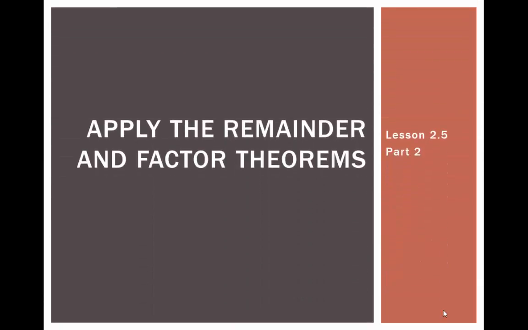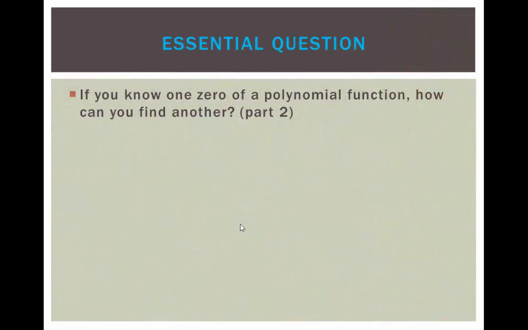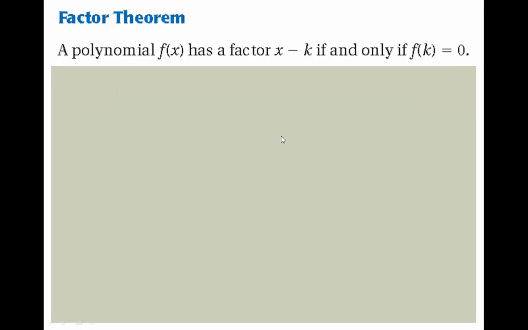Yesterday we were looking at the long division, right? And we were looking at synthetic division. It turns out you can use this synthetic idea to find some of the zeros of a polynomial. So we're going to start to look into that. So this is the essential question we'll answer today. If you know one zero of the polynomial, how can you find another or all the others? So we'll kind of look into that.